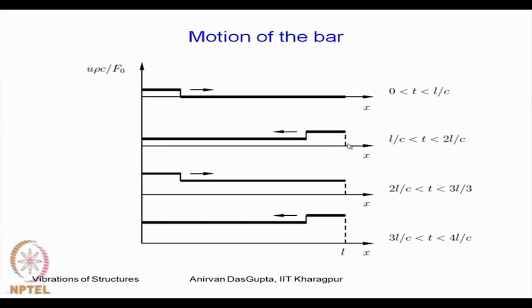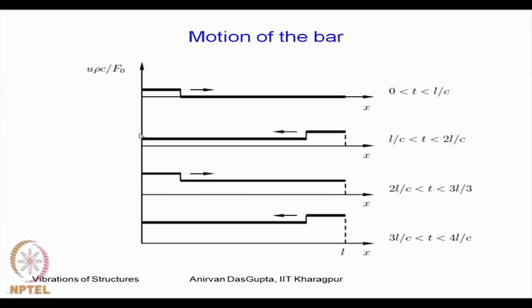So, when it hits the boundary, it relaxes and it reflects back. Now, this bar here is under tension. So, this displacement front now propagates to the left again at the speed c. Again it reflects and this reflection takes place. So, what is happening in effect? So, that is very important.